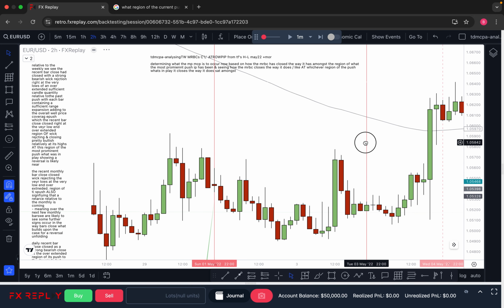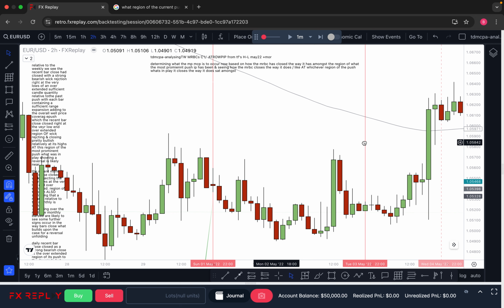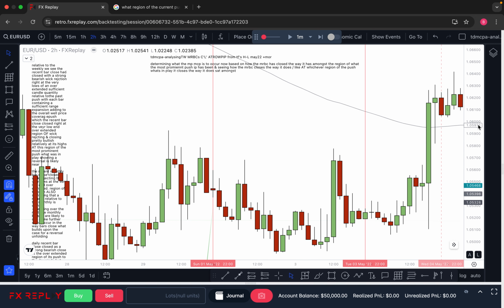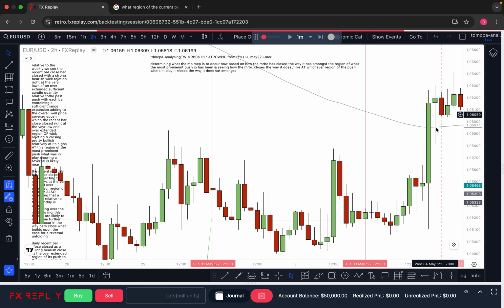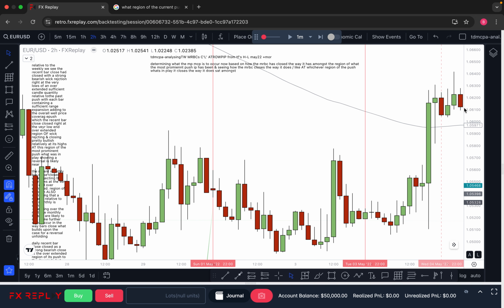Honestly, this is definitely going to be dictated by the 1 hour and how it's set up. So you can see that what I was just referring to with the 3 hour, you've got them short term pushes a bit more defined, and you've got a 2 hour recent bar close with decent range expansion, closing relatively near its lows, at somewhat the high region of a push that's already begun wick reject, and that was followed by a decent range expansion bar close, closing relatively near its lows, also under the context of all of the time frames and the contextual universal position the market sat at relative to all time frames comprehensively.